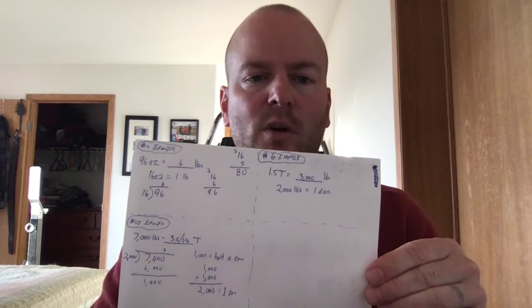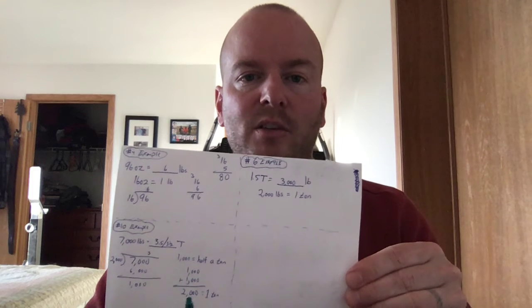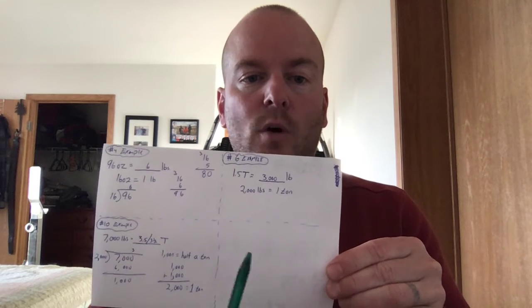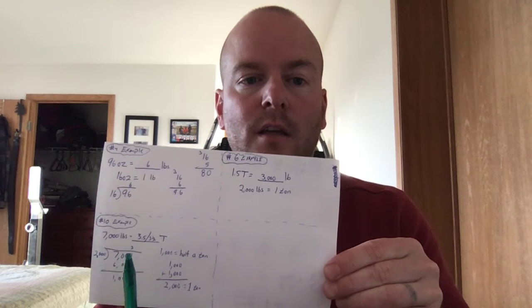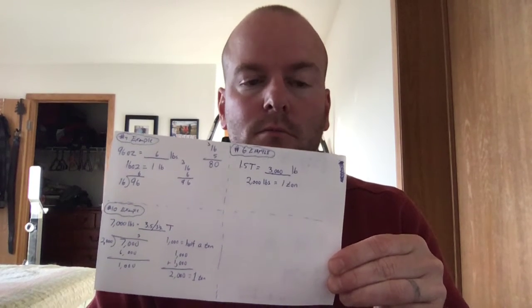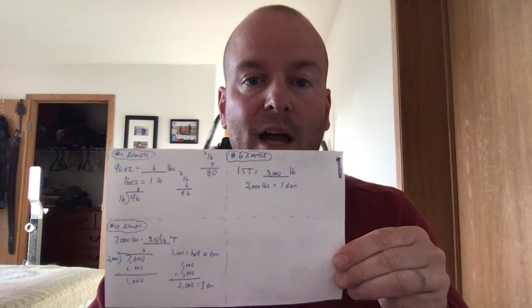And again, this is question 4, 6. And then I did number 10 as well. Number 10 is kind of backwards of number 6. This time they're giving you all the pounds, and they want you to turn it into tons. So if someone ever says our trailer weighs 7,000 pounds, well, how many tons is that? Because you would change that to tons.